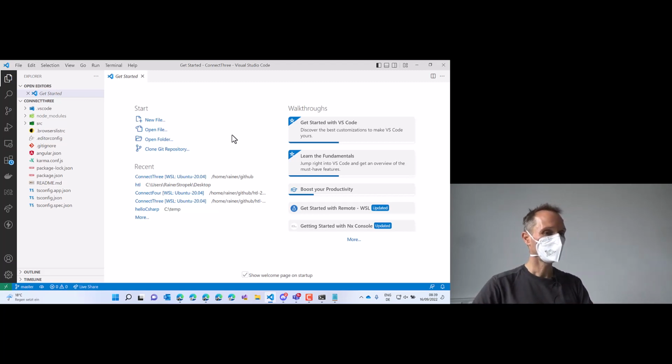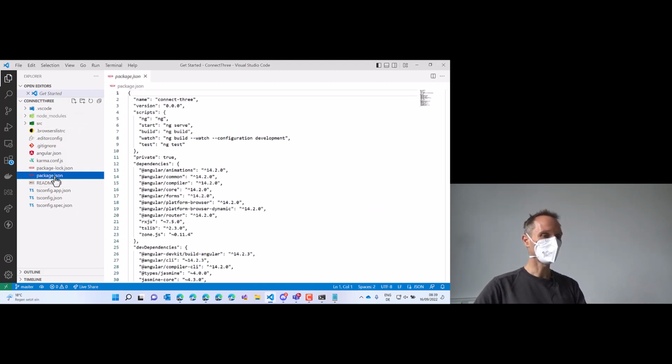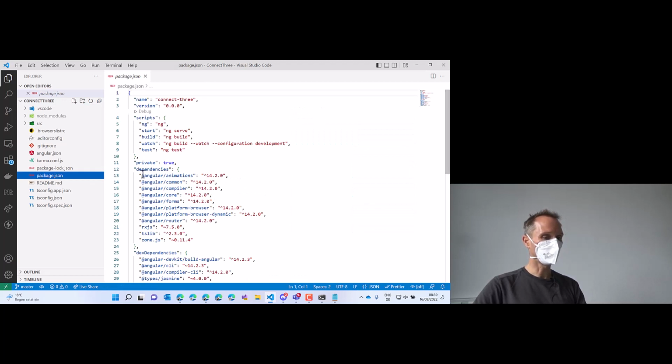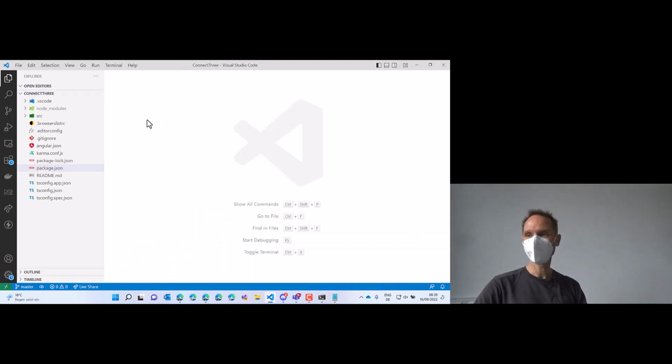This is our Angular app opened up in Visual Studio Code. Yesterday, I already told you that all these config files down here are not really relevant for now. Just to recap what I did before, here in package.json, you have all the dependencies in it. We will not discuss all the Angular dependencies for now. We will save that for a later lesson. For now, we simply want to learn a little bit about Angular.